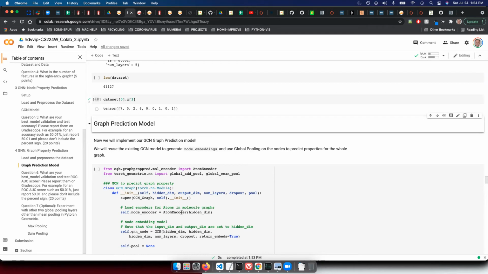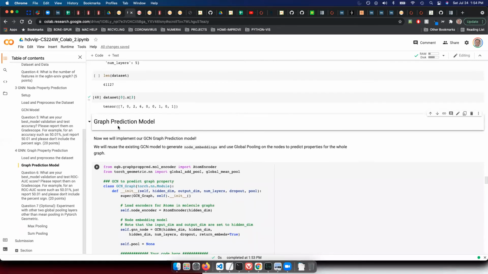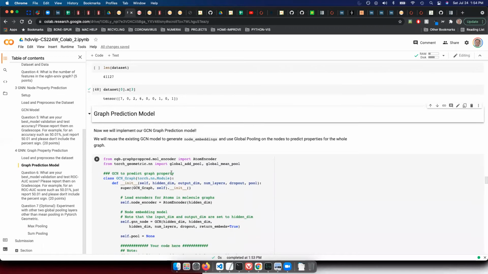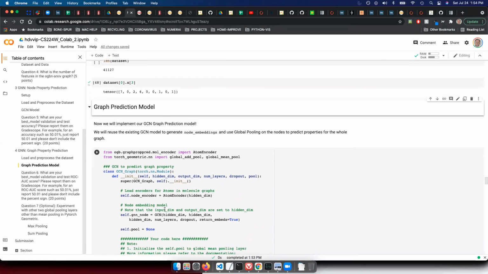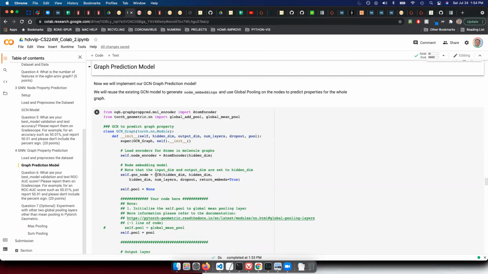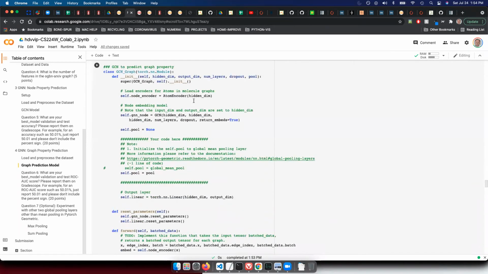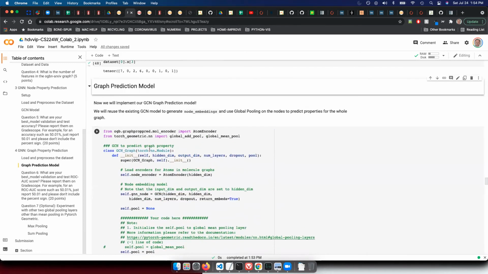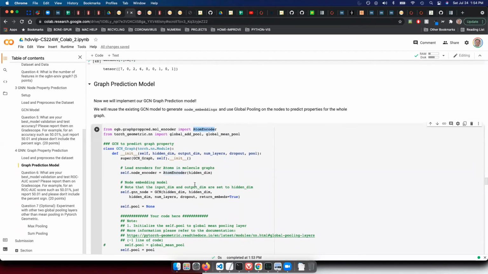Yeah, those are the inputs, and then the atom encoder takes that input and creates some kind of encoding for you. It's a pre-trained thing, I think, or it comes from somewhere else. If you see the first import at the top of that block, from ogb.graph, that's where the atom encoder comes from. I just took it on faith.